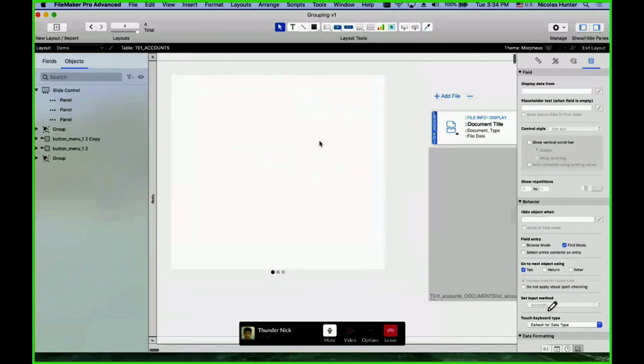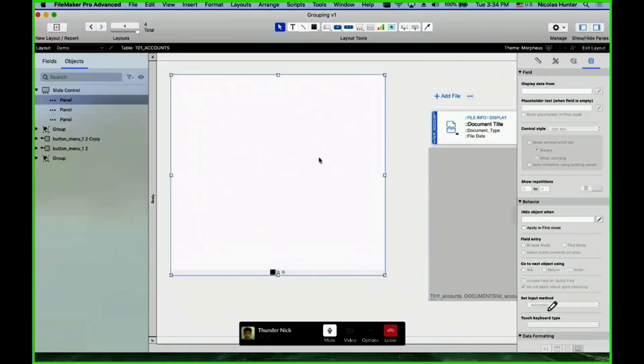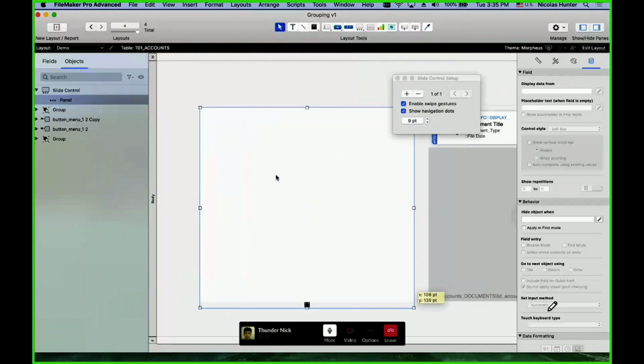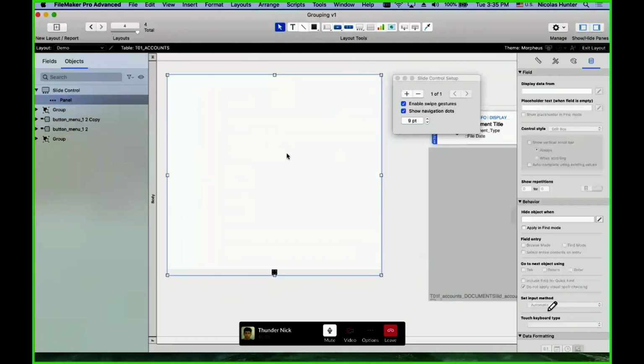What we care about now is that our slide control has one particularity. It can be a unique tab, a unique slide. For example, here I have 3. I remove 2, I have 1 unique. So I have 1 unique tab, 1 unique slide, okay? Slide control, I have 1 panel, 1 only.